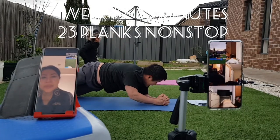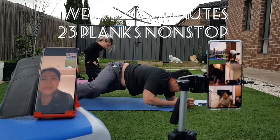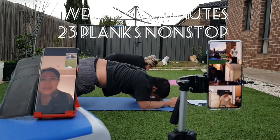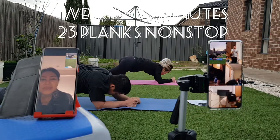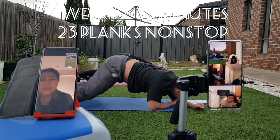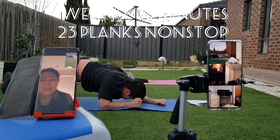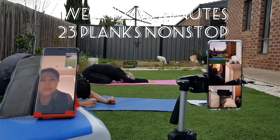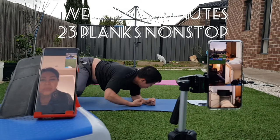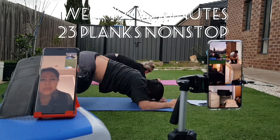We go to Army plank. Low plank. Keep going. You're walking to the front. Army plank. 2. Walking backward. 3. 4. Backward. 5. Halfway. Up, Nancy. 6.